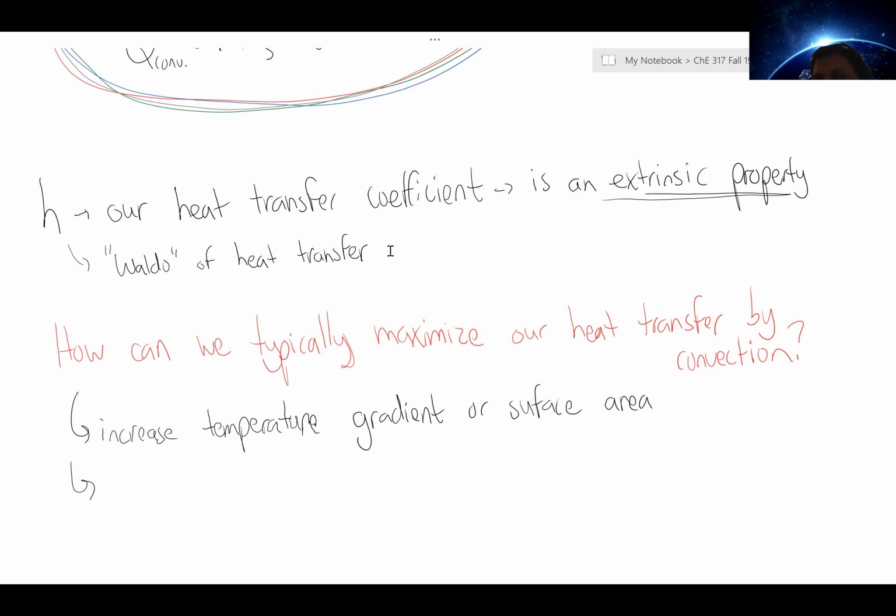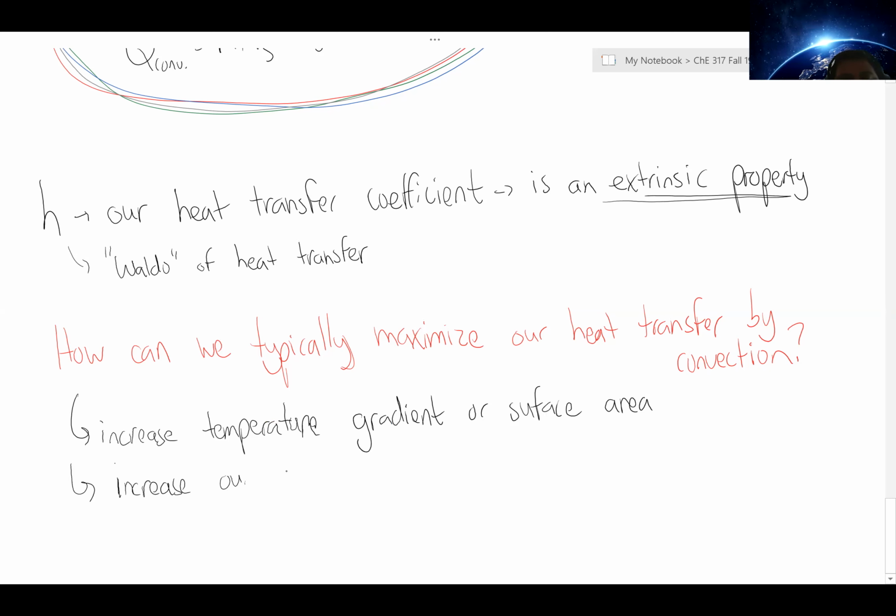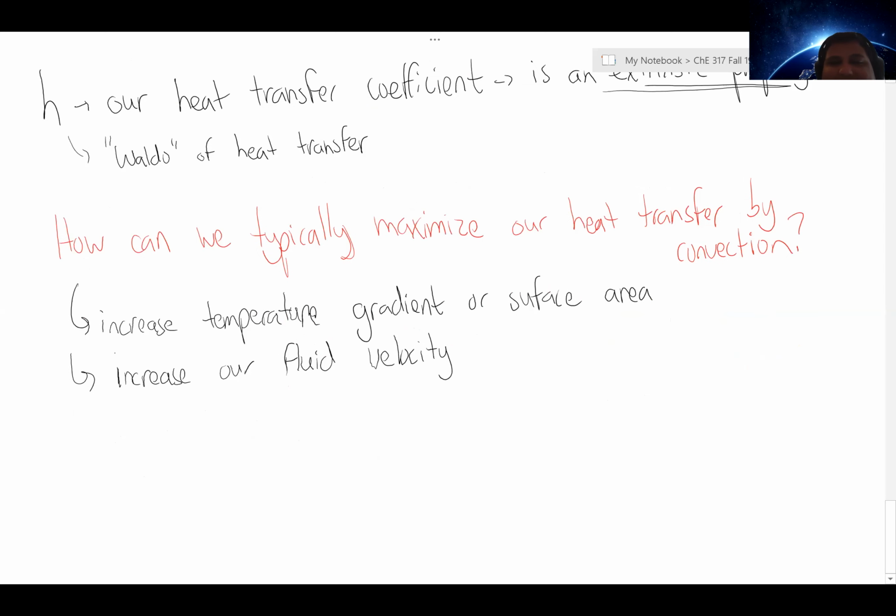Cameron, do you have any other ideas for us on how we can increase and maximize heat transfer by convection? I know we want to increase our H, so it kind of depends on how we calculate that. Well, without being told how to increase H, what things would you guess may increase it, as well as increase heat transfer? It's dependent on fluid velocity, so increase of fluid velocity. That's correct. We can increase our fluid velocity. Very good. There's a couple other things, but I think that's enough for now. Thanks, Cameron. So, a lot of what we'll get into in this class will be how is H defined and how can we identify it based off of the type of flow, hint, hint, that we have in our system.